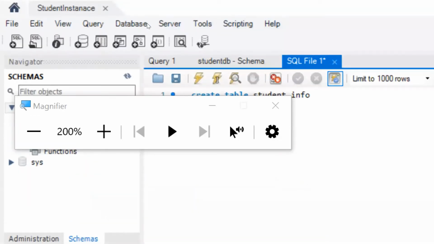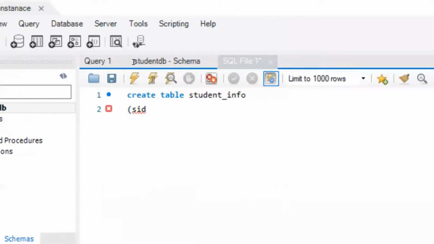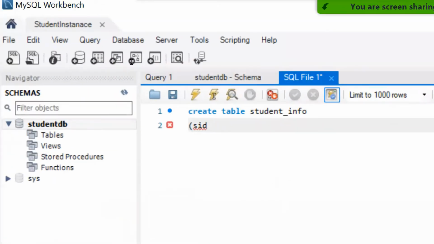Right. Create table student info SID. Right. Student info.